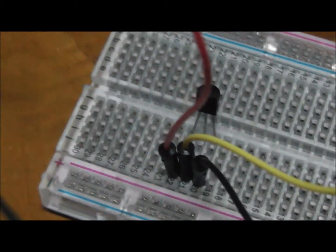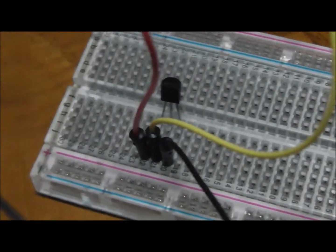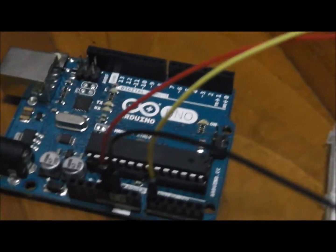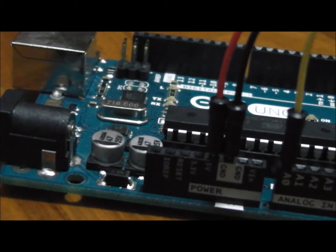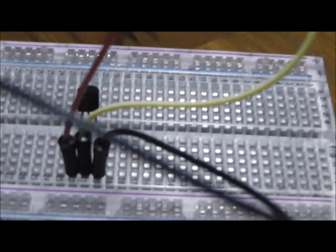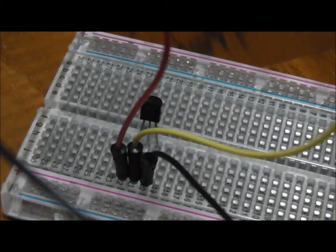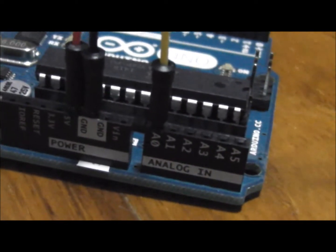Okay, so from here you can see, as I zoom in, we have the 3 legs of the TMP sensor. They are attached corresponding to the different colored wires. So the positive one will go towards the red wire, and it will come to the Arduino board as the 5 volt, as you can see over here. And if it traces the ground, which is next to the 5 volt, it's the black wire that goes to the rightmost leg of the TMP sensor, and we have the analog inputs wire. I have used a lighter yellow wire for this. It goes to A0 on the Arduino board.